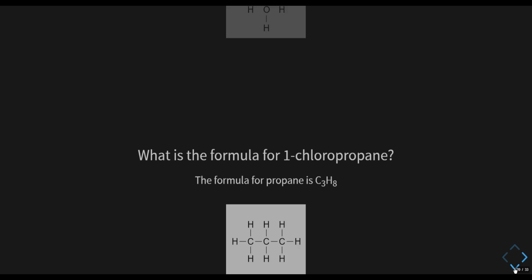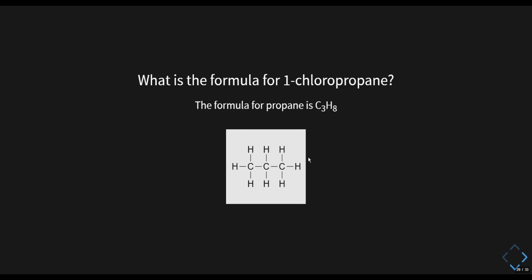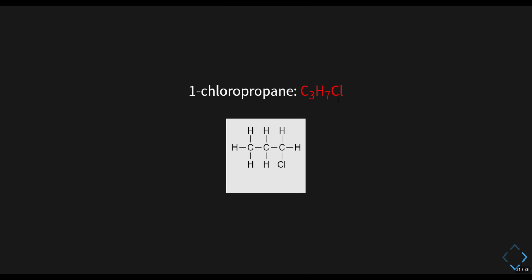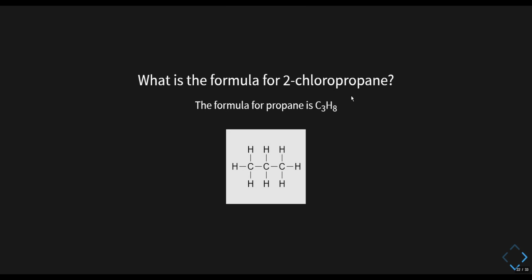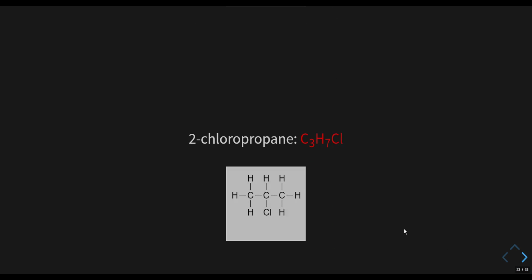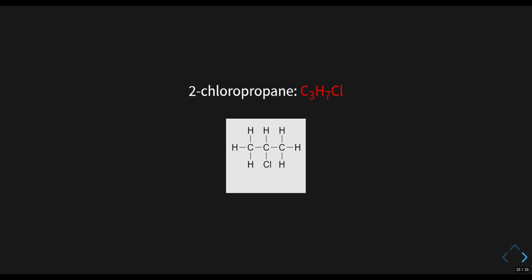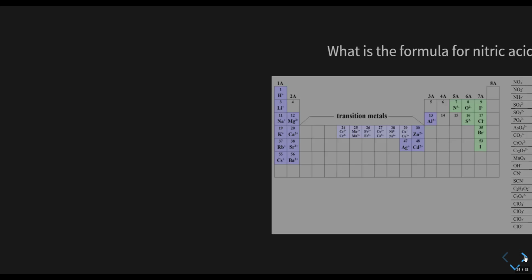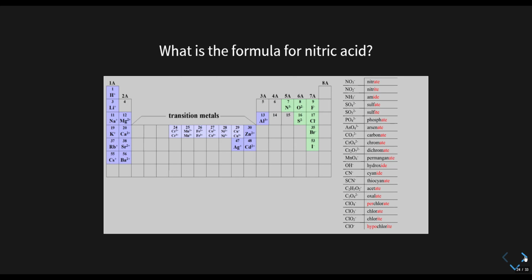Let's try adding these halogens. 1-chloropropane, same deal. Got to put the chlorine in the place of one of these hydrogens, so it becomes C3H7Cl, not 8, C3H7, and it's stuck there. That's if it's on the end carbons, the first one or the end one on the other side. If it's in the middle, it's going to be called 2-chloropropane, C3H7Cl again. The molecular formula isn't any different. We're pretty close to being done with these, but now let's look at something else.